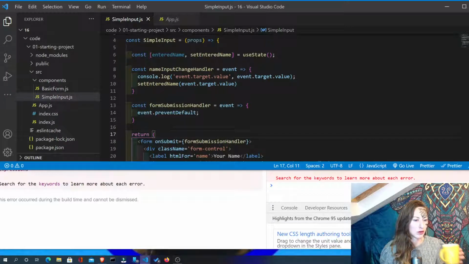Excuse me. So event.prevent default is inbuilt into JavaScript and it prevents the default behavior on certain things in the browser, in the window. So we can call this function on the event to prevent the default action that usually happens on the event because we want to do our own action on it instead.